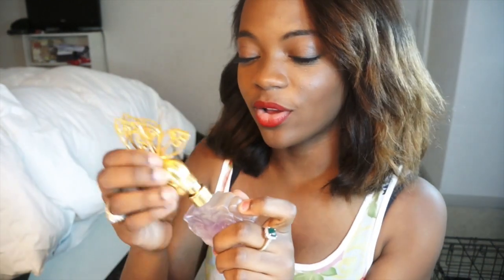Next is a perfume — it's Anna Sui La Vie de Bohème. I bought this at Sephora and I absolutely love it. I hate when people smell stuff on camera since we can't smell it through the screen, but it smells so good. All I can say is it smells really good — go to Sephora, look up the tester, try it out and let me know if you like it. Right now this is my favorite scent.